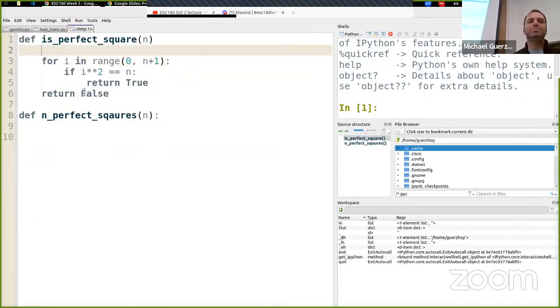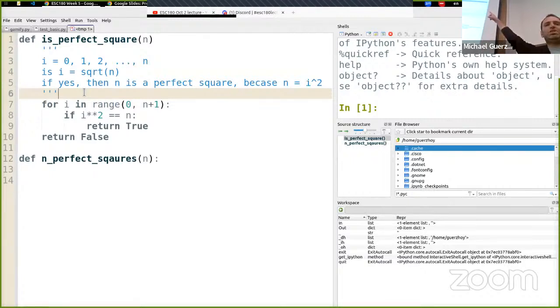With me so far? So what I'm doing is I'm saying n is a perfect square if I can find an i such that i squared is equal to n. I go through every possible i, and if I find that i squared is equal to n, then I found that the square root of n is an integer equal to i, so I return true.